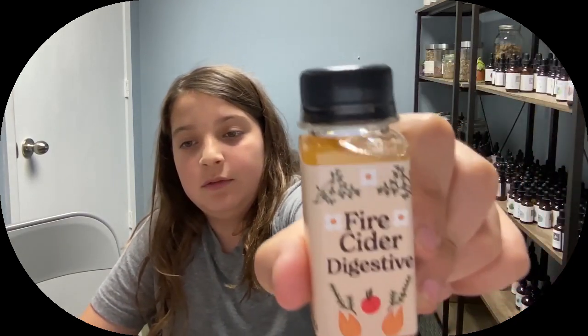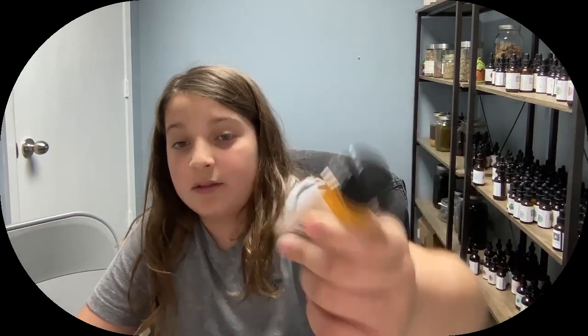Once you go through the first probably 10 sips, if you get an 8 ounce or a 4 ounce, these are good for about 2 weeks to a month. Take one teaspoon every day, or just take a little shot every single day in the morning. This is for if you just want to try it out. It's only for about a week. That's not that long.